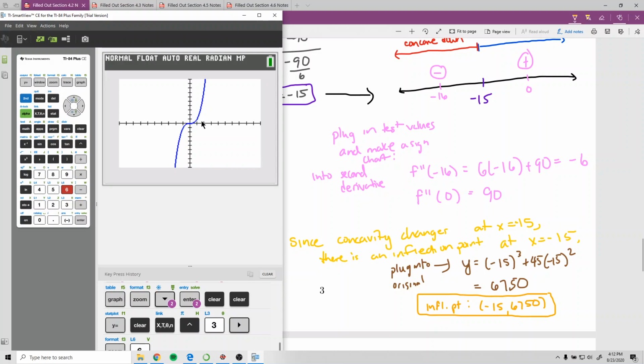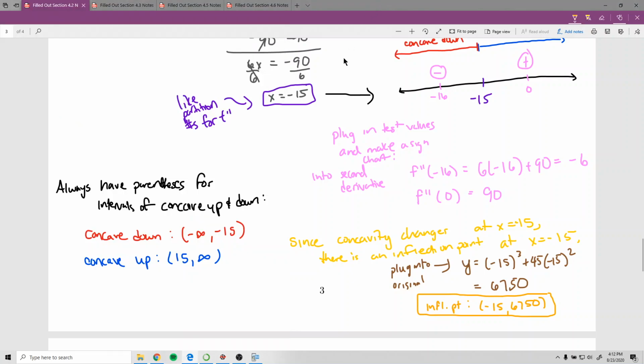Okay. So that's really where inflection points occur, is it tells you where the graph changes the way it's bending, from bending down to bending up, or bending up to bending down. But like I said, I'll find a little video and link it with this lecture video so you can see it more clearly. Actually, your book does a great job. I remember looking at the book before. It does a great job, if you want to look at the book in this section, of trying to explain concavity.